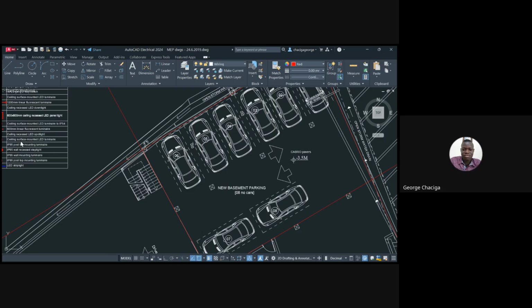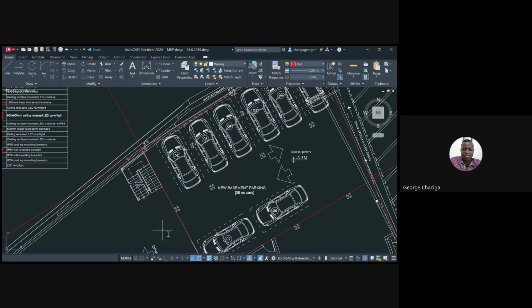Are we all following? If you're not following, kindly send in the text there. You can repeat it also. So you select and copy that. Are we together? There is this tool here. It's called the offset tool. As I told you, I'm getting an offset from the walls. If I select that offset, it gives you: specify the offset distance or through. So that's the reason why I copied this.